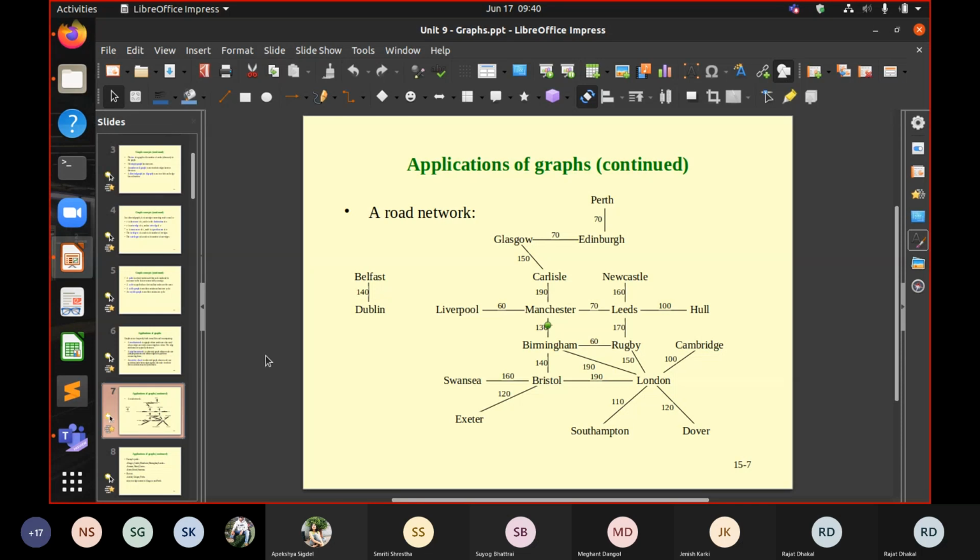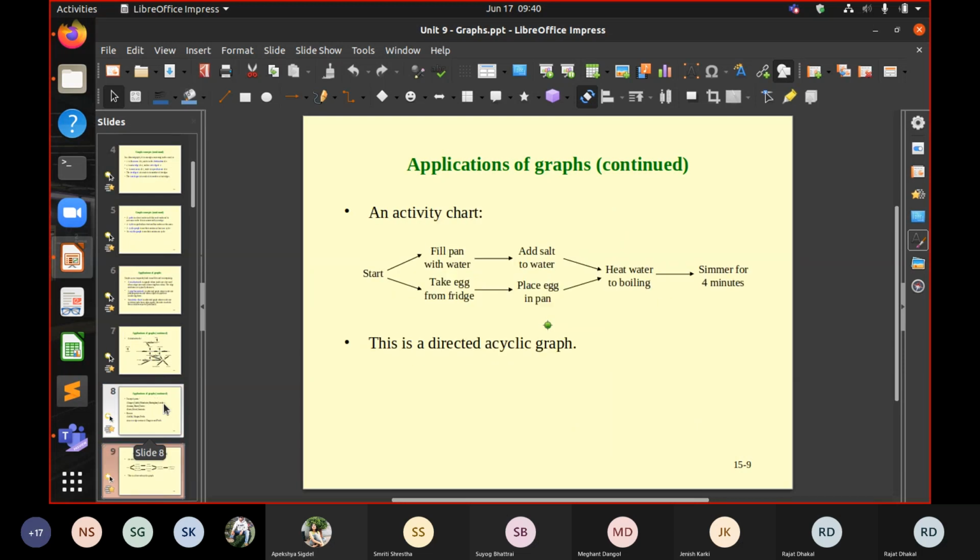So there is this shortest path problem here, finding the shortest path, and it makes use of graph. Even in your AI course, shortest path problems come up. So this is solved by the use of graph. So an activity chart would be something like this. So Samarpan, would this be an acyclic graph or a cyclic graph?